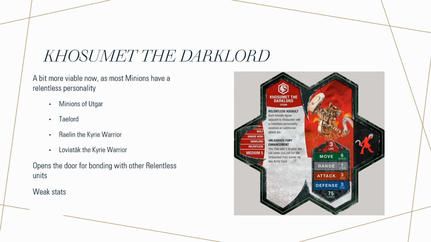Now, you have to be very careful again, because 3 life, 3 defense, he's not very useful. If anything, you can think of him as a way to be a threat, right, to your opponent, and as a way to get your opponent to take his eyes off the minions and onto Kazumet for a bit. And you might want to run an older version of Raylan who does some healing buffs on him to bring that defense dice up. So, he's still not too viable, but in the right circumstances, most of the minions now, basically with the one exception of Runa, all bond with Kazumet now.